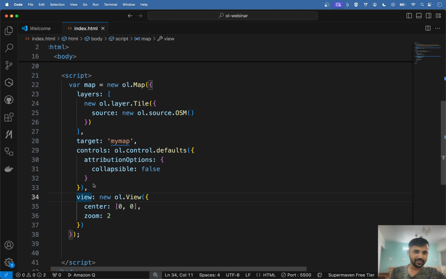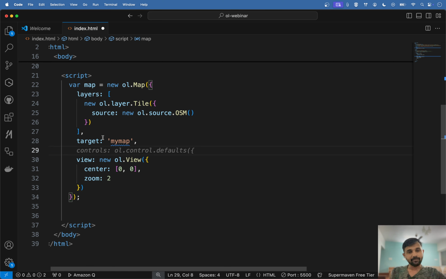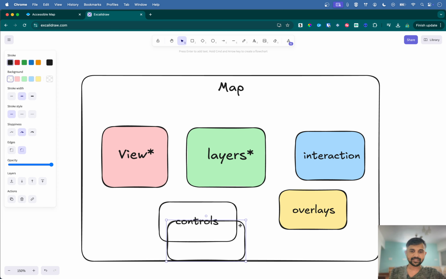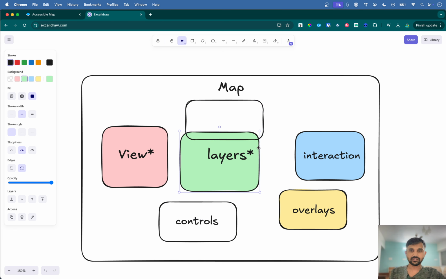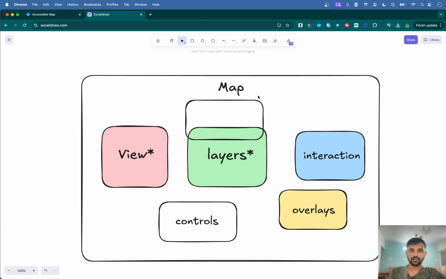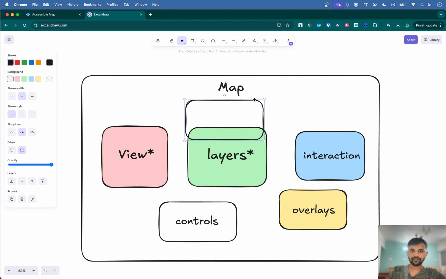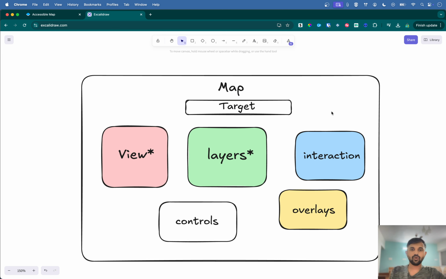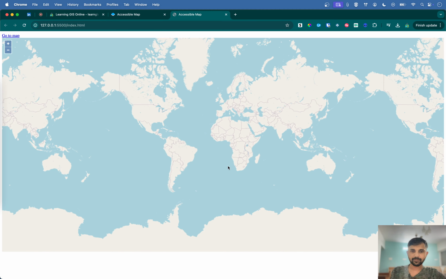All right. So that means I can get rid of these controls, but not the target, which I think we should add over here because this is what binds our map. I'll put a very small thing known as target, which means we have to tell our JavaScript which div or which element in our HTML it has to talk with, and that's what target is all about. Okay, I'll make it on the next page, and there you go.